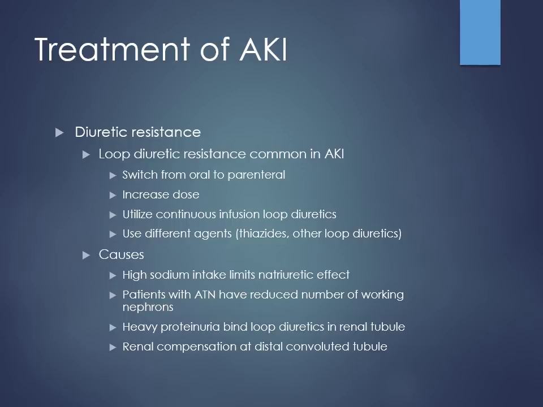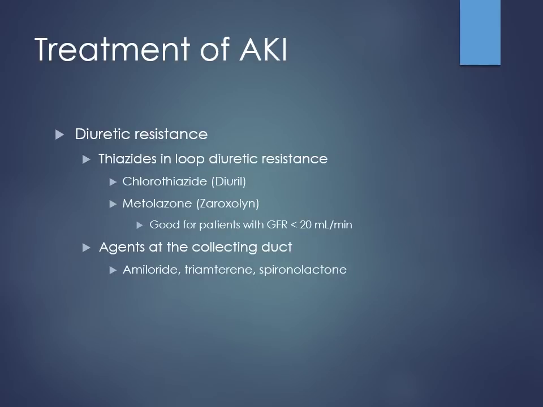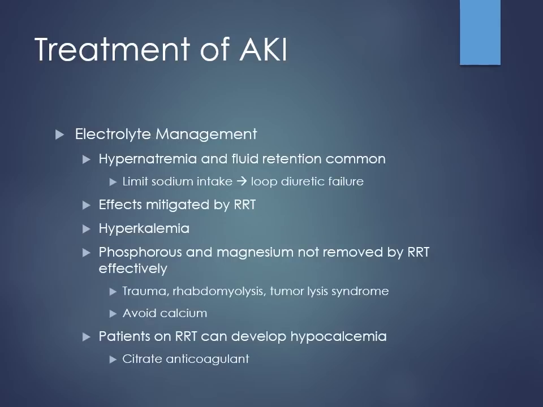So anyway, we talked about the causes there, why that occurs. Okay, I mentioned chlorothiazide, metolazone, or Zaroxolyn. That's the main one we want to use in kidney dysfunction there. Potentially, you could use something that works in the collecting duct, so something like a potassium-sparing diuretic like triamterene or spironolactone. But more often than not, the thiazides are going to get the best bang for your buck in those patients. Okay, so let's go ahead and cut it there.